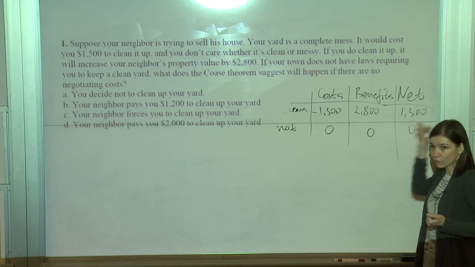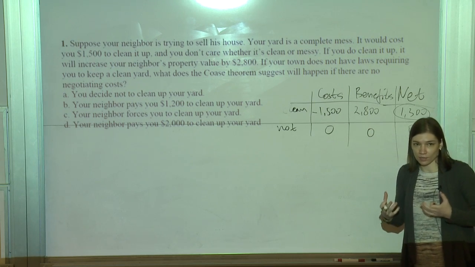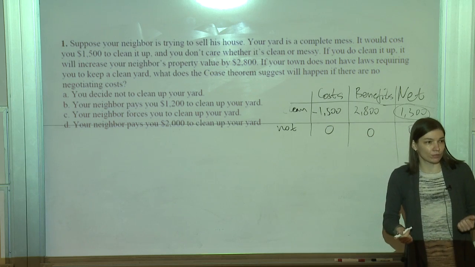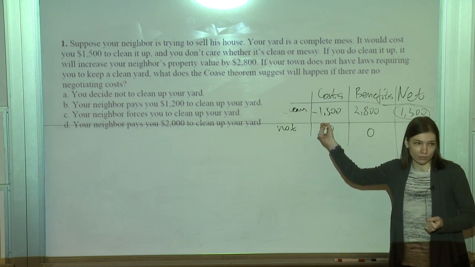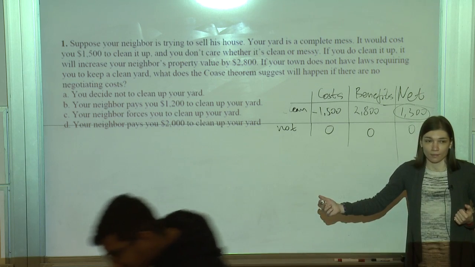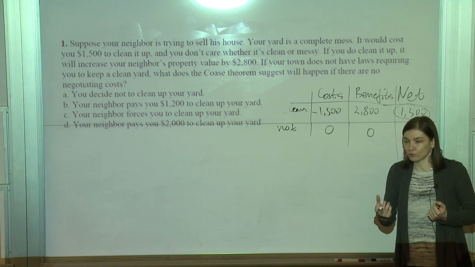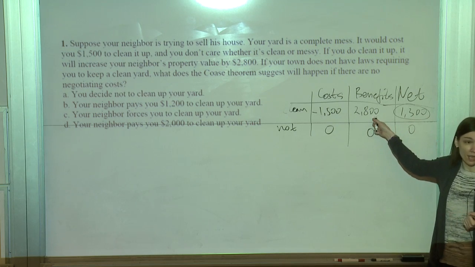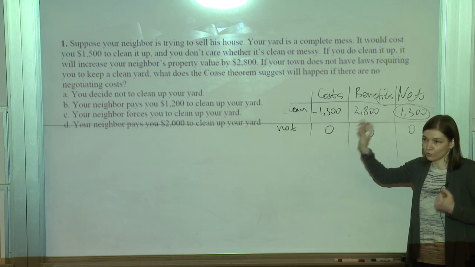Right? So we know that if you do negotiate, you're going to reach the socially optimal outcome, which maximizes the social welfare. However, since your town does not have laws that require you to clean, what does need to happen for you to clean? Remember, it costs you $1,500, right? So what's going to incentivize you, and who's going to incentivize you to pay that $1,500? Your neighbor, right? So they need to pay you at least $1,500 in order for you to clean up. Would they be willing to do so? Yes, right? Because the benefit for them is higher. So they'll be willing to pay you up to $2,800 for you to clean.